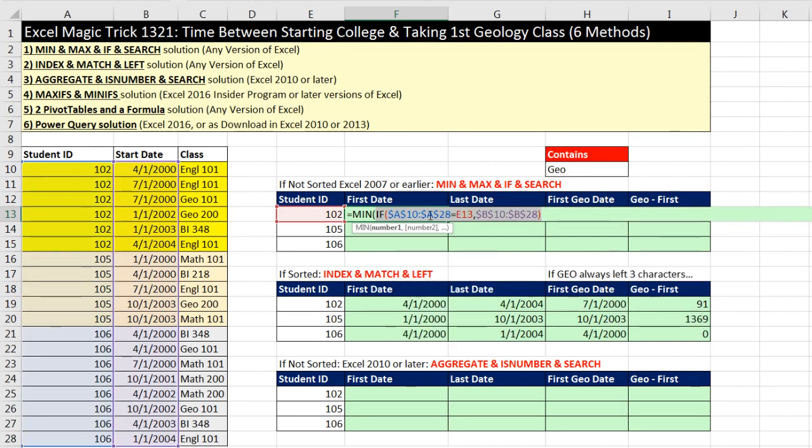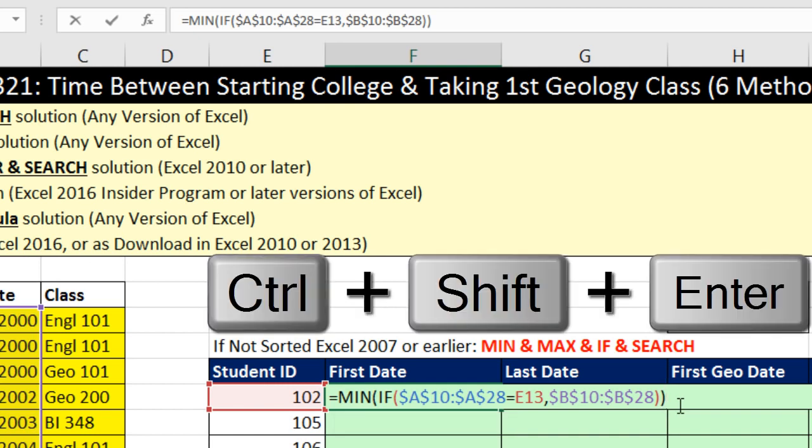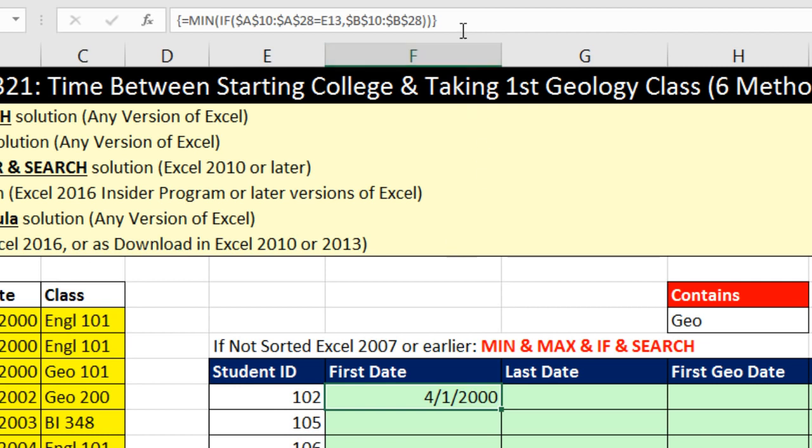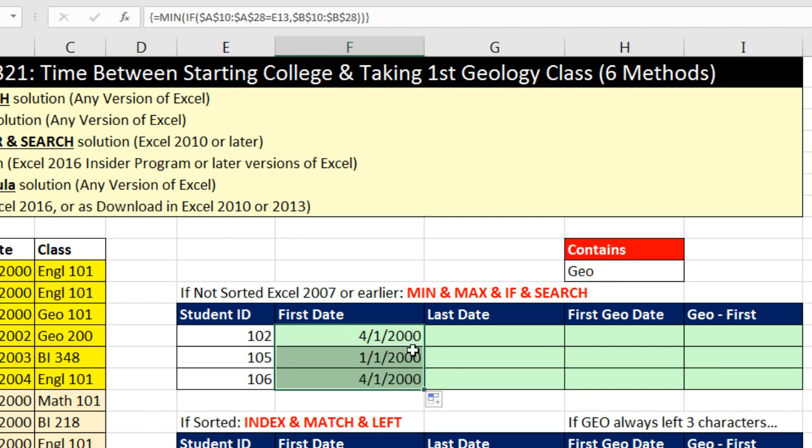Control Z. Now, this is an array operation right here. We're doing an operation on not a single item on both sides, but an array of items here. So this is definitely an array operation. And that argument cannot handle this array operation unless we use the special keystroke Control-Shift-Enter. So I come to the end, close parentheses. Now I'm going to use Control-Shift and Enter. I immediately look up to the formula bar. Those curly brackets are Excel telling me that it understood that this is supposed to be an array calculation. Now I can copy this down. And there are our dates for each one of the students.